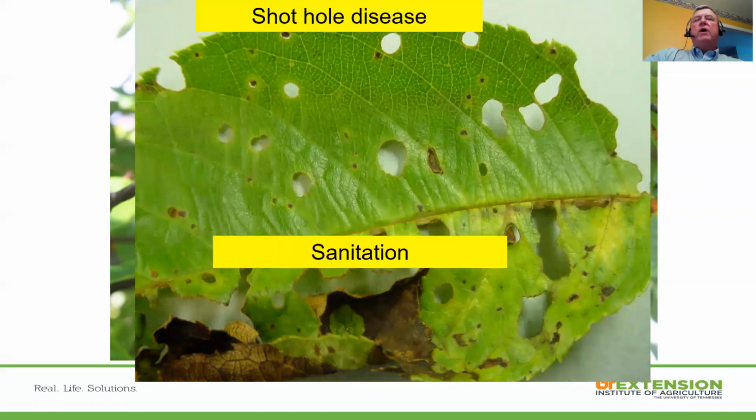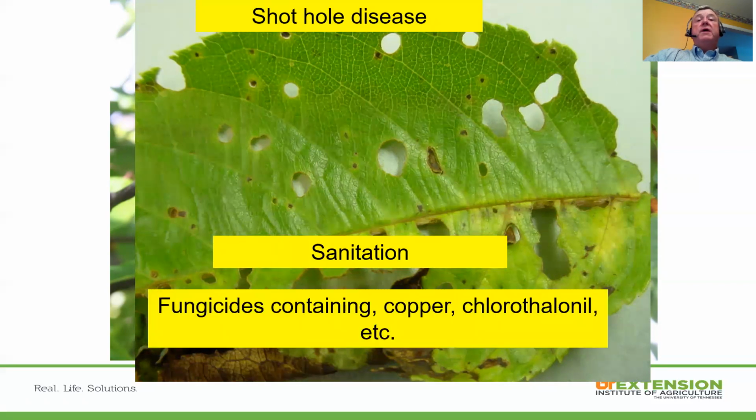What can you do to help control that or protect those trees? One thing is sanitation. Just remove leaves when they fall to the ground. Don't leave them lying there as a source of inoculum for disease pressure in the coming years. And also, you know, there are fungicides. Fungicides that do contain copper or chlorothalonil can be used by homeowners to help protect those trees. And some species of the trees that are susceptible, like some of the cherry trees, some may be more resistant than others, but you would want to look for that maybe if you're going to be choosing one of those to put out in the landscape.